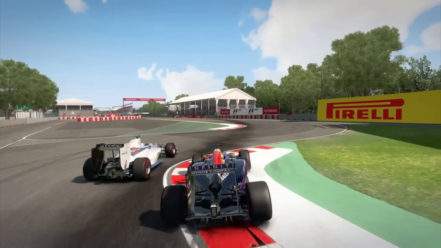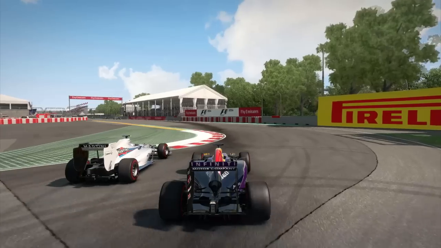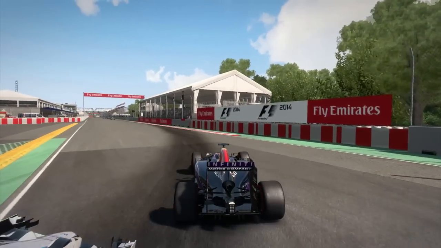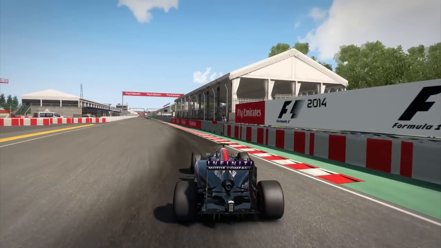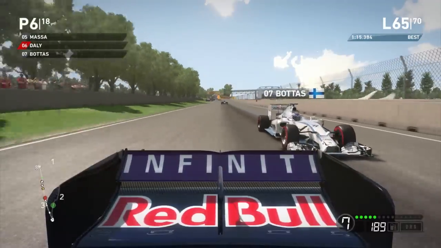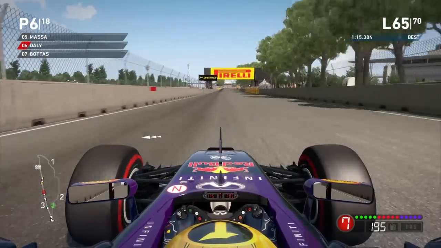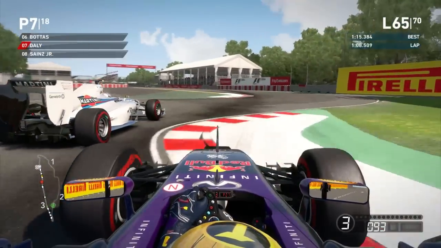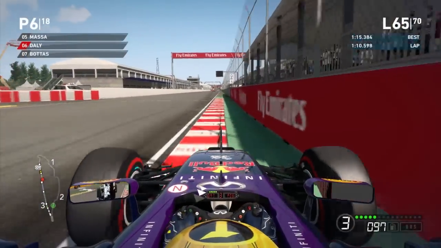And we go through here side by side. I'm out the curb, because you have to in this situation. There's no way two cars can fit through there. And Bottas makes contact on our left rear tyre. And if this was real life, Bottas would have given us a puncture and we would have got spun out. But now, once again, lap 65, going wheel to wheel with Bottas into the final chicane.